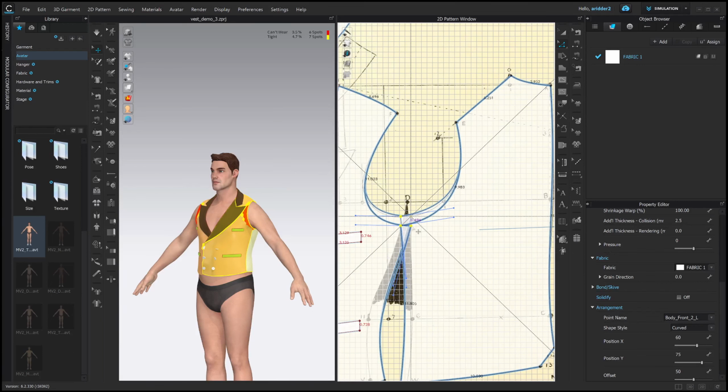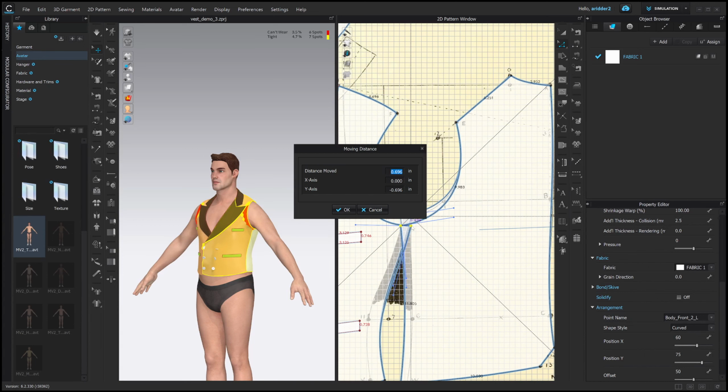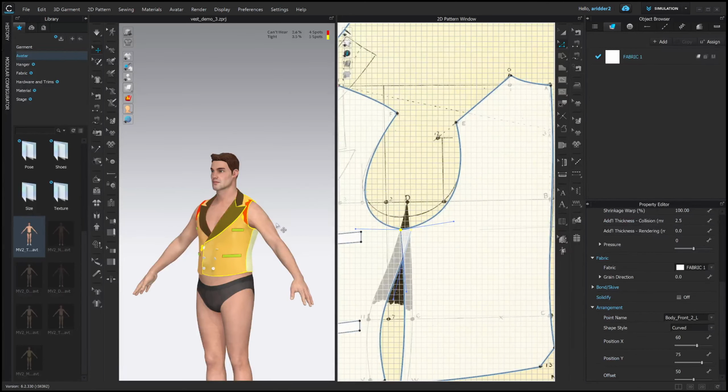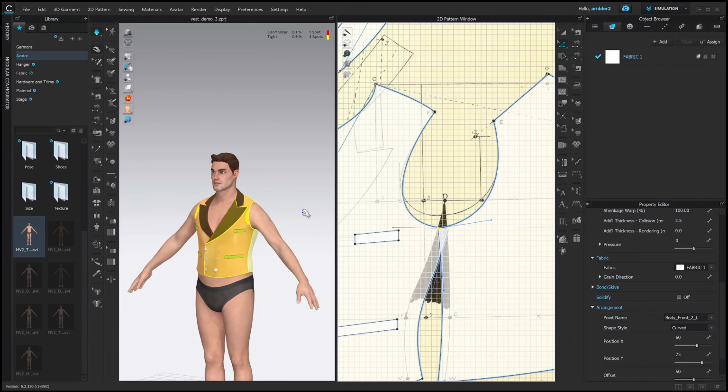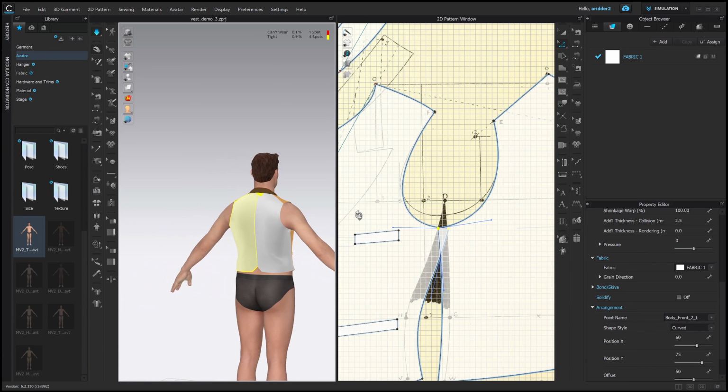While all of these buttons are pressed, I have Shift held, I have my left mouse button held. Now, while all those buttons are held, I'm going to click my right mouse button. And this window will pop up that will ask me how much do you actually want to move this? And I'm like, well, that looks like at least an inch, if not an inch and a half. We'll start with an inch. And I actually don't want it to be moved on the x-axis at all. So let's move it 1 inch total on the y-axis and press OK. And yeah, that gave him quite a bit more room there. I'm pressing simulate. I probably want to adjust these arm's eye curves too, because look how tight it is around his arm. Poor thing.